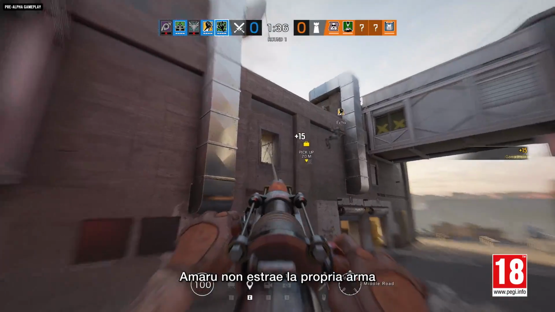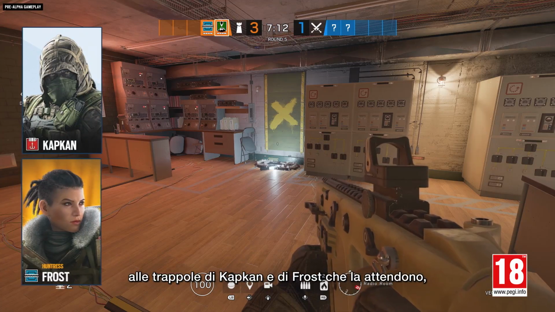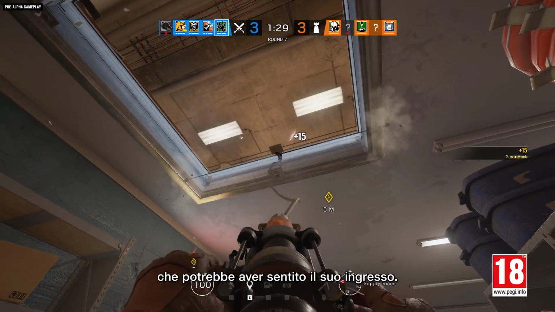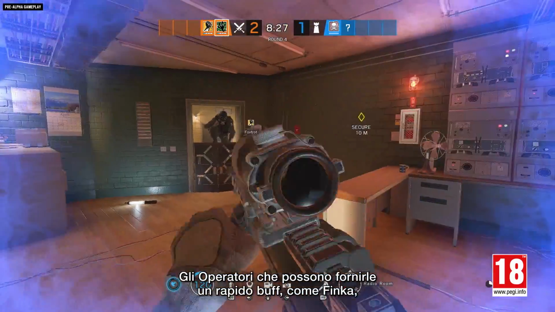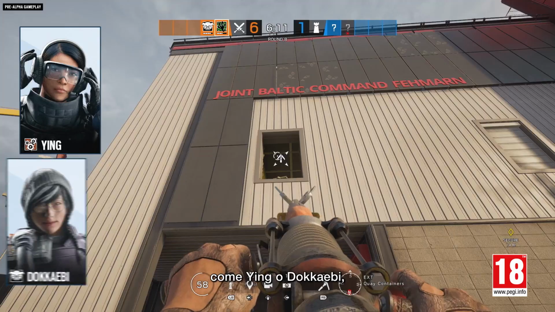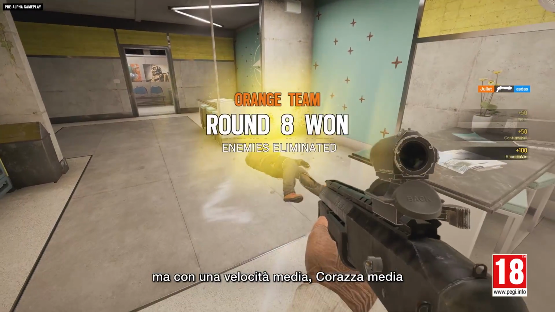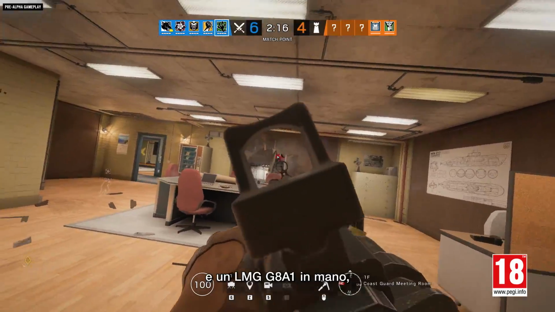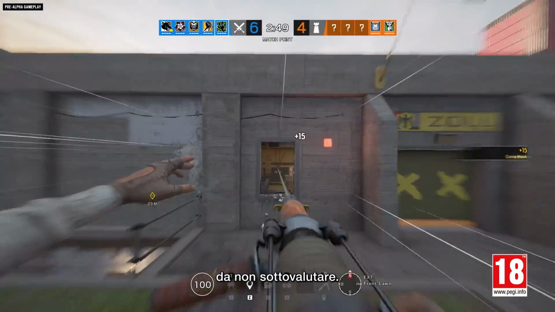Amaru doesn't pull her gun up until landing from the grapple, so she's completely vulnerable to Kapkan and frost traps lying in wait, not to mention any defenders who may have heard her entry coming. Operators who can give her a quick buff, like Finka, or use their gadgets to distract defenders, like Ying or Dokebi, are strong pairings for Amaru. But with medium speed, medium armor, and a G8A1 LMG in her hands, Amaru is a well-rounded and very mobile force to be reckoned with.